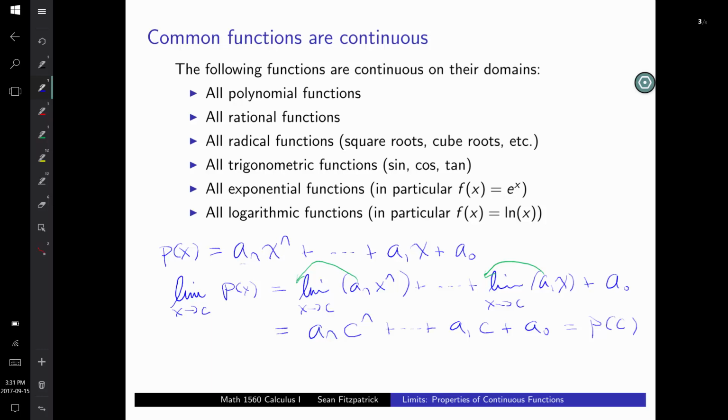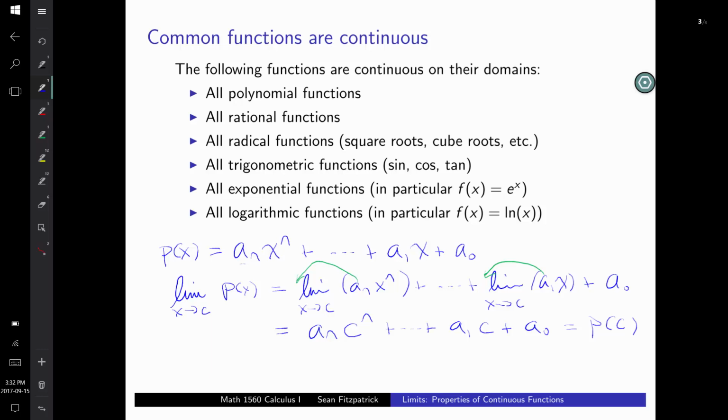So a polynomial function is continuous at every single real number, right? They're continuous for all real numbers. Rational functions, well, we know that a rational function is just one polynomial divided by another, and so again, with the limit laws, there's a quotient rule for the limit properties, and so as long as that polynomial on the bottom is not equal to 0, then the limit properties apply there. So as long as you stay away from the zeros of the denominator, your rational function is continuous. And of course, the zeros of the denominator are exactly the points that don't belong to the domain.